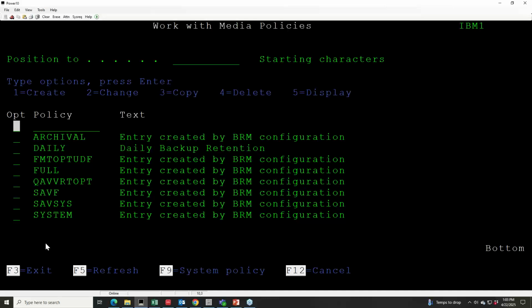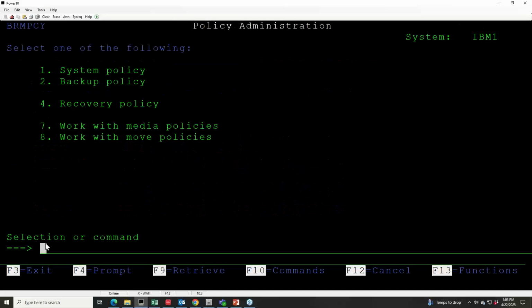There's option 3 to copy, and then you use those new media policies, which are the same as the previous ones you used with either your physical media or existing VTL solution, to retain your media on the VTL solution just like you do today. So that would be one of the things you'd want to do: simply create those media policies for the new media.